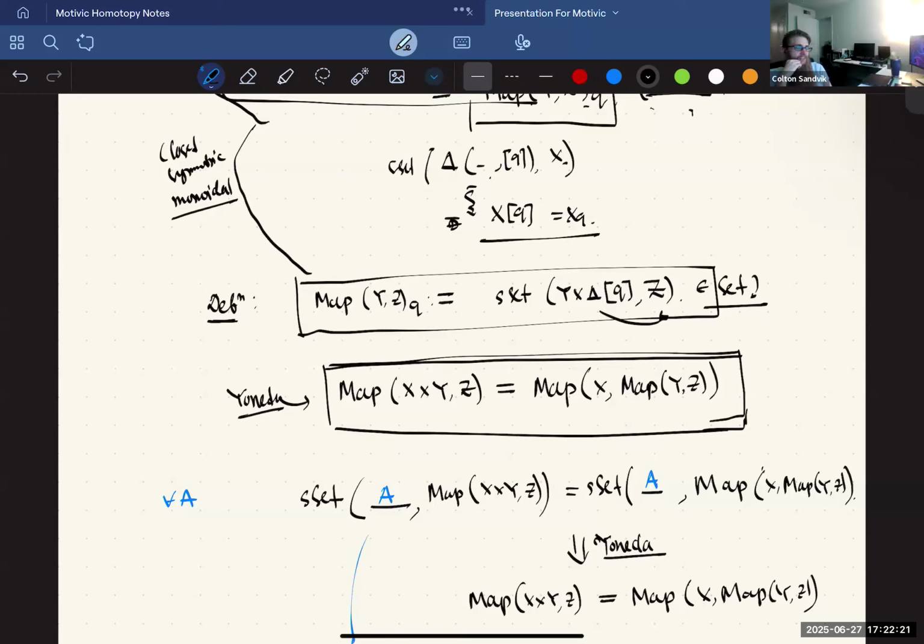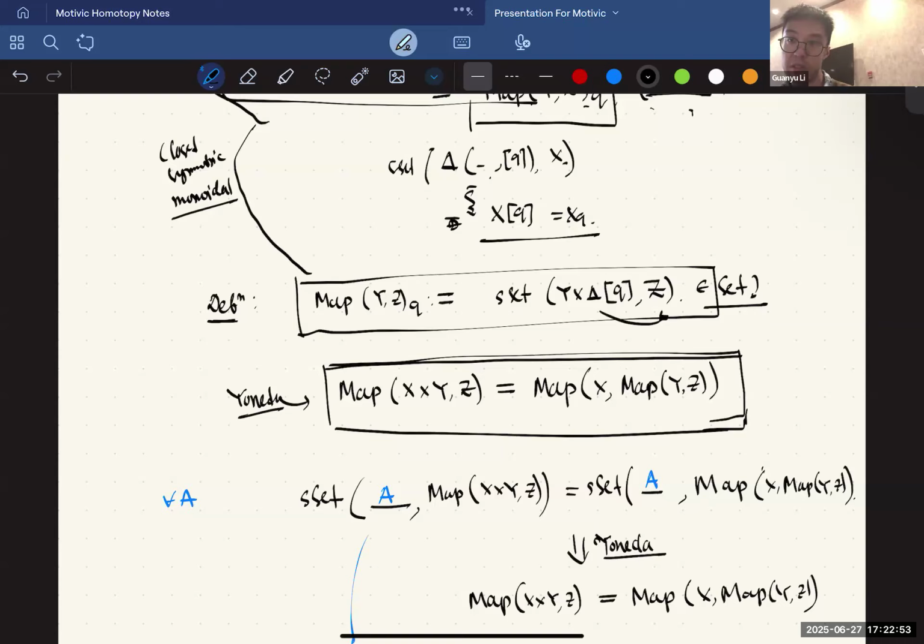I guess the category of simplicial sets need not be small. Exactly. Doesn't matter. The mapping space, you're thinking of as a monoidal category over simplicial sets, so it already contains the monoidal structure inside. But before the monoidal structure, you have to have the category.